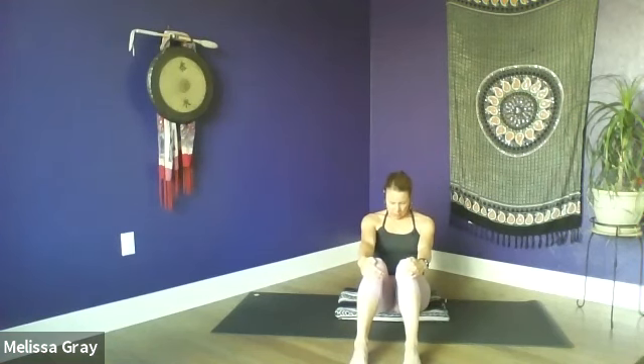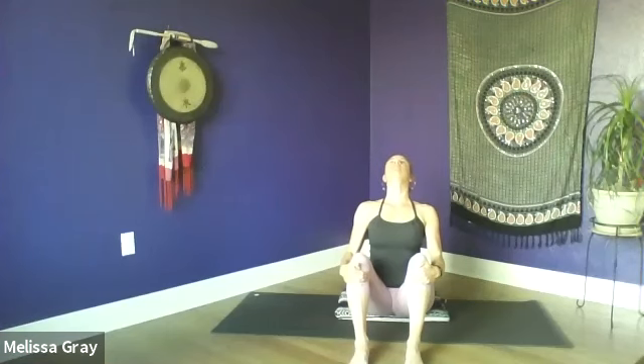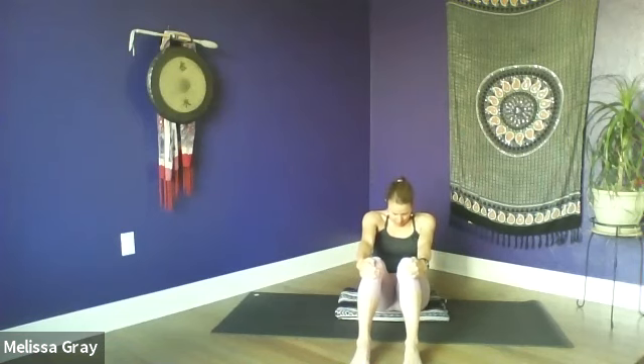With the chin back towards the chest, we're going to do some sitting cat-cows. On your inhale you're going to draw your heart forward, lift through the front of the body, draw the shoulders back and down, and gaze up towards the sky. Then as you exhale, draw the belly button towards the spine, round the back, and keep the arms straight — just connecting the movement with the breath. Inhale lift through the heart, exhale rounding the spine. Do that a couple more times.